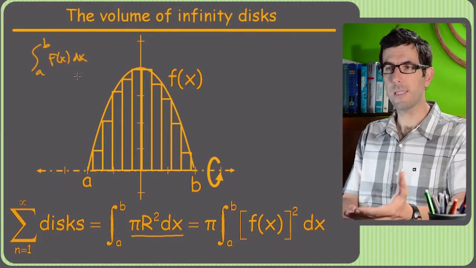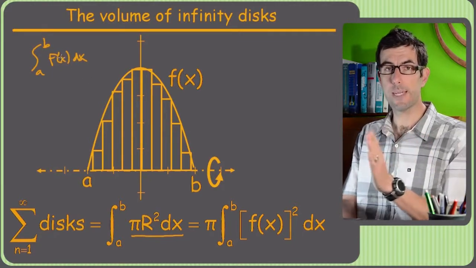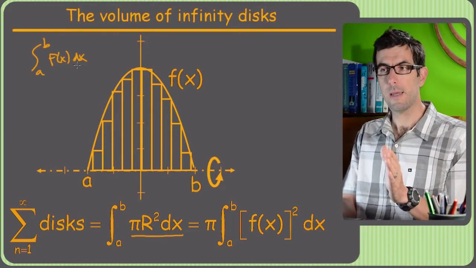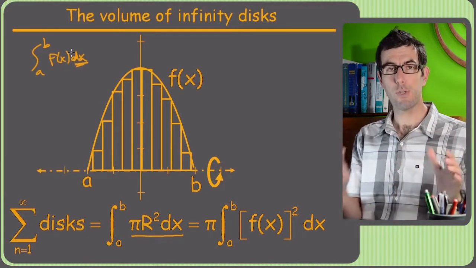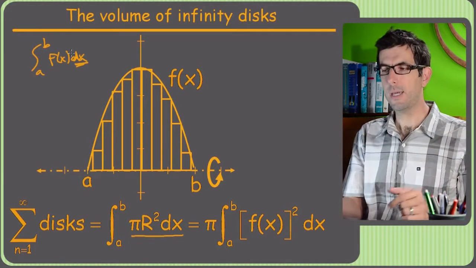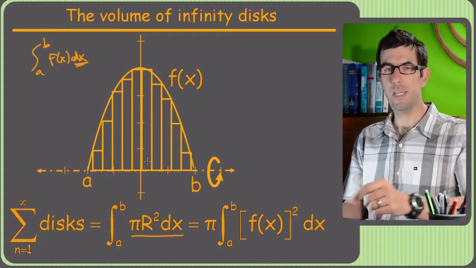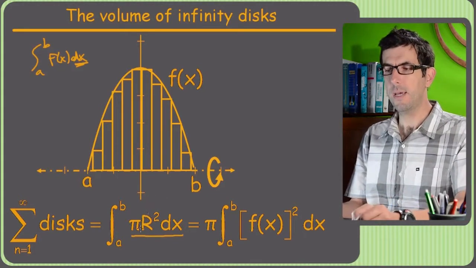Because what an integral does is it takes a region and splits it up into infinity little rectangles, each of which is dx, and dx is really tiny. So if you want a super accurate Riemann sum, you have to do a ton of rectangles. Same thing here, we're going to do a ton of disks. Actually, the limit is the number of disks approaches infinity. So that's what an integral is.